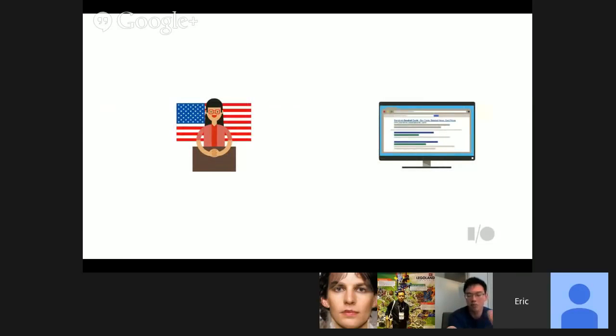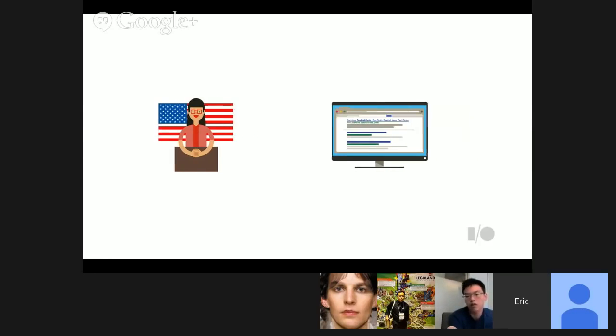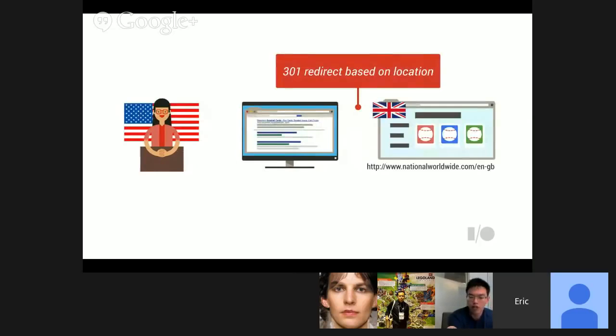All right, the third example. This one really bothers me because it's happened to me a couple times actually. Let's say you have a US user and they're using Google to search for content page apps. They click in search results and they're 301 redirected based on location. In this case, this 301 redirect is incorrect because it redirects the user to the UK version of a page. This may not even be the page's fault.